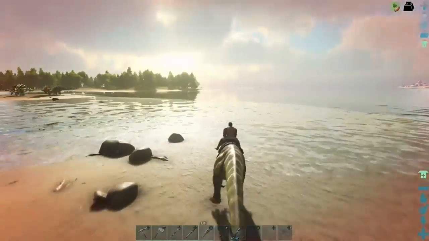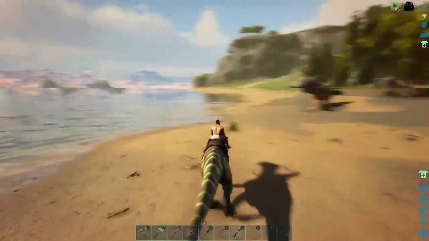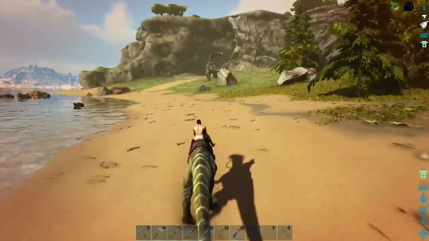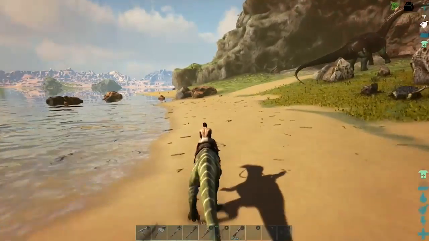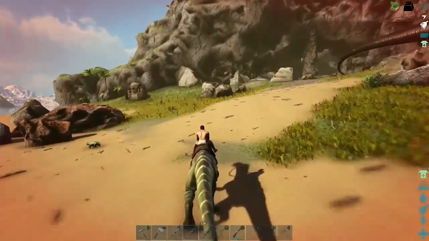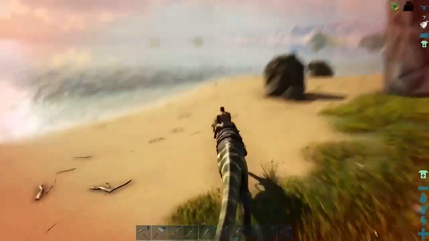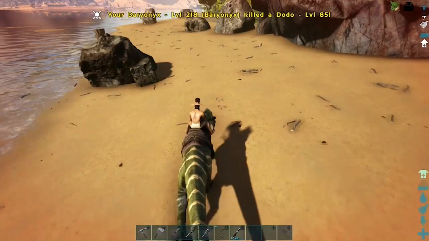I think I lost my base. Oh, I was over here. I've been over here before. I think. Did I just lose my base? Yeah, it's over here. Oh my god, thank goodness. I saw the little cave, so I know that I'm next to my base.